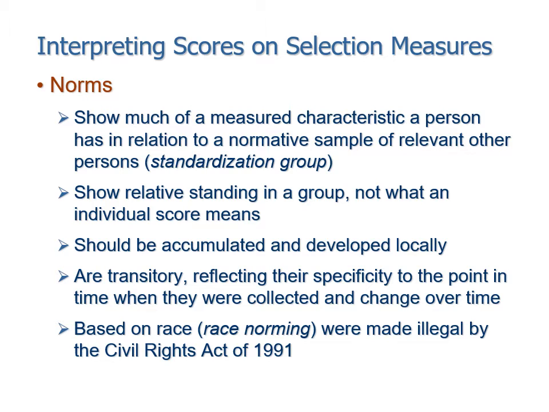How do we interpret the scores of selection measures? Generally we're talking about norms — many tests are normed for one particular population or may have multiple norms. Norms show how much of a measured characteristic a person has in relation to a normative standardization group. For example, the GRE is normed on college undergraduates who recently graduated or are in their senior year and want to go to grad school — actually a pretty elite pool nationally. So if you're in the 50th percentile, that doesn't mean the 50th percentile of everyone in the U.S. or even all college students; it means the 50th percentile of college students who think they can go to grad school.